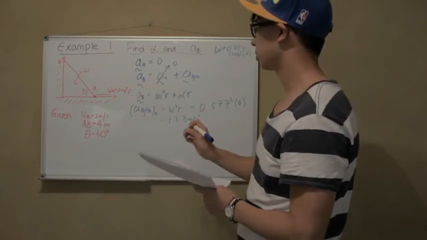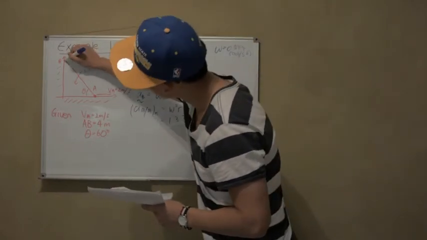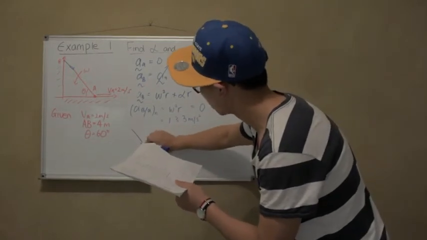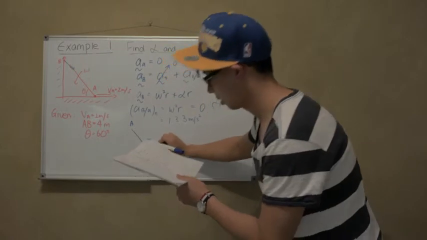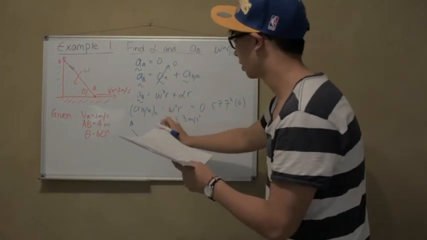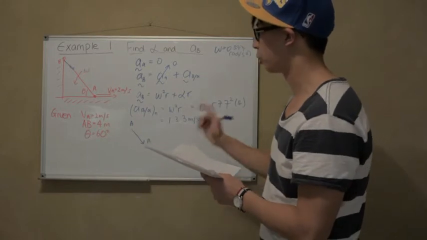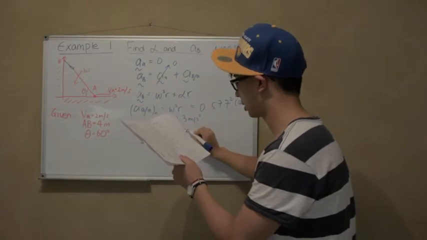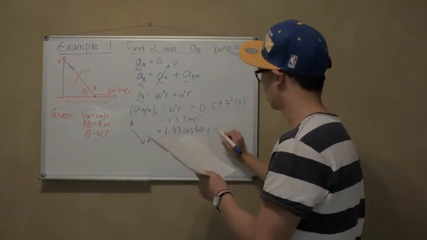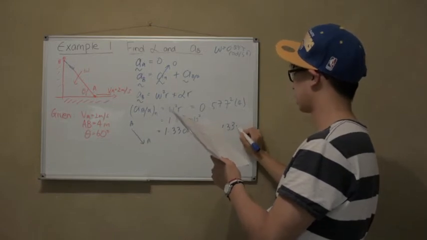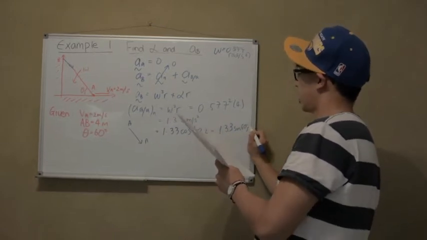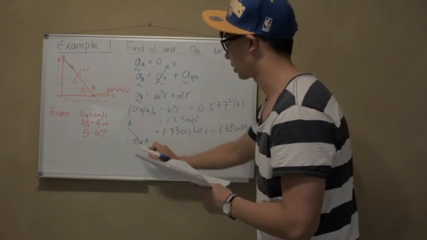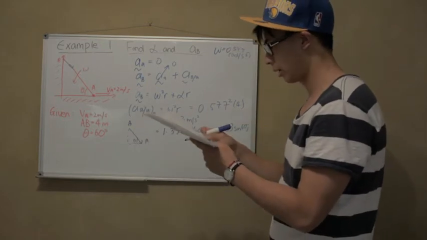However, what we should also know is that the normal direction goes that way. So if we take the vector analysis, which goes from B to A, we can separate the acceleration of point B with respect to A into 1.33 cos 60 i minus 1.33 sine 60 j. And that's really easy to construct, that angle there is 60 degrees.